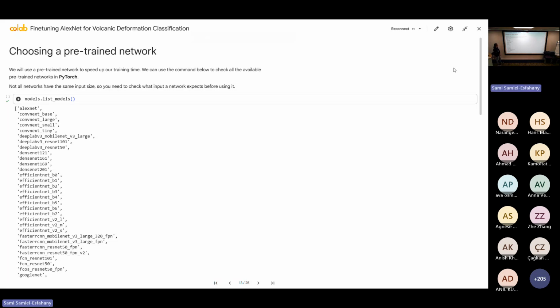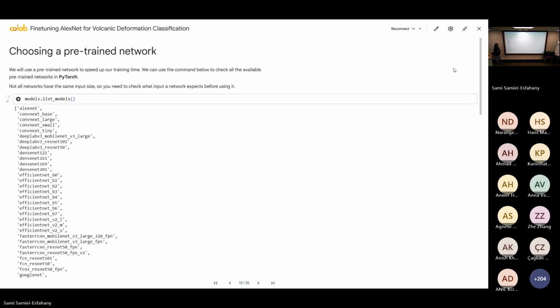Right. All of those networks have certain outputs and are made for certain tasks. So in general, you have to pick one that is good for the task you're doing.